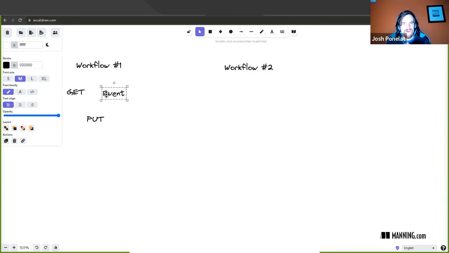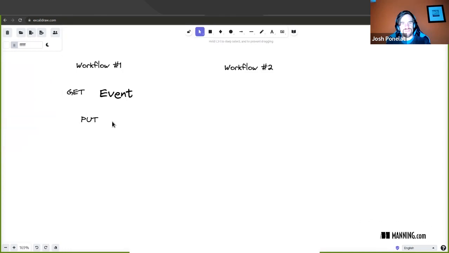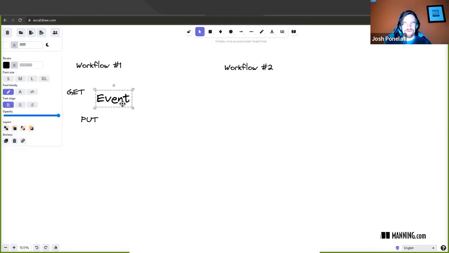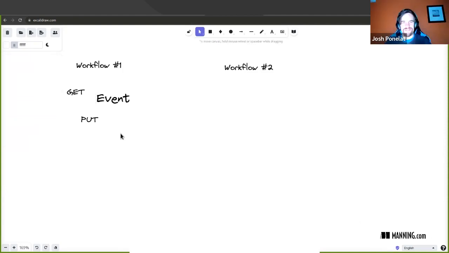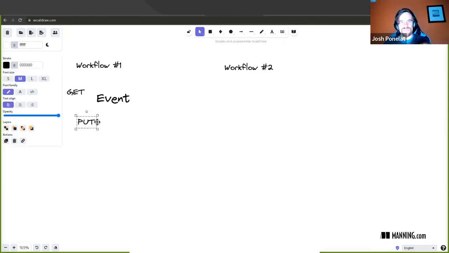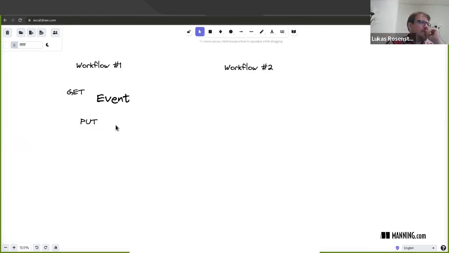So here we have our resource. Let's make our resource a little bigger. And then we have some stuff that we're doing to our resource. Effectively, that's what REST is. I think it's representational state transfer. Yeah, something like that. I always confuse it with resource state transfer, and I'm supposed to know this, but it's not something I say every day, so I do get those things confused. Now that we've updated, so with this put, that's workflow 1.